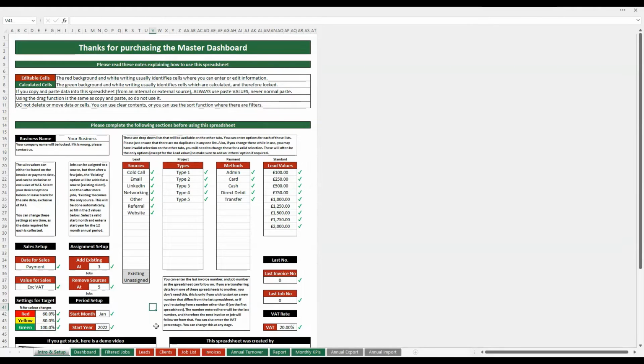So the next year, assuming it starts in the same month again, when you do the new template, you select the same month again and then put in the following year, 2023, and it'll start the new year. If you have a situation where, for example, you're changing your year and you're working 11 months, then set up one, stop after 11 months and start the new one from the previous month in the following year, if that makes sense. And then the spreadsheet will adapt accordingly to that data.